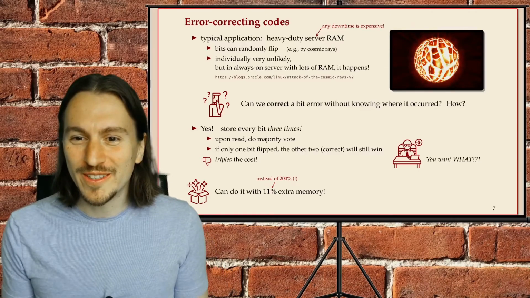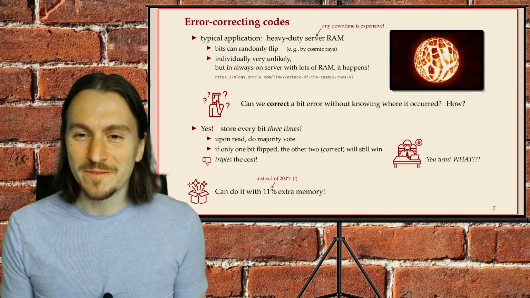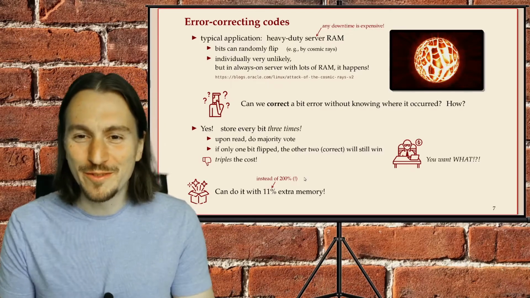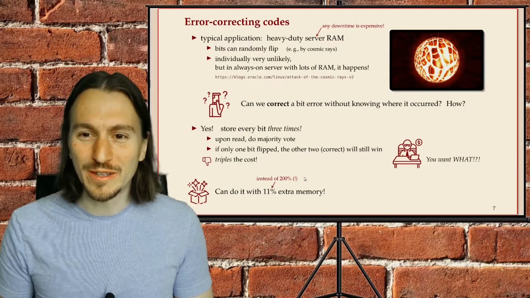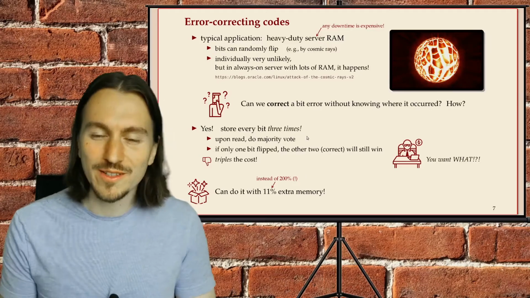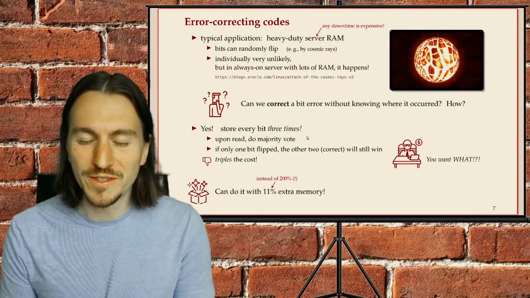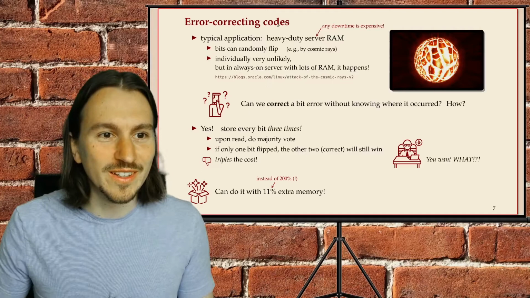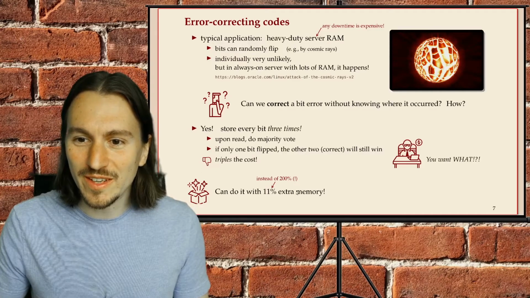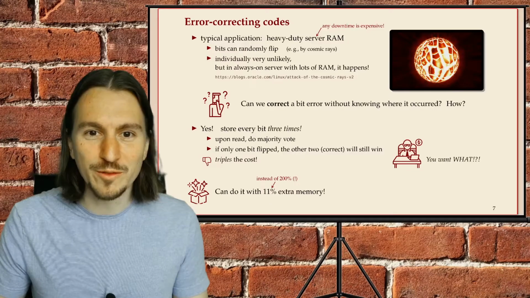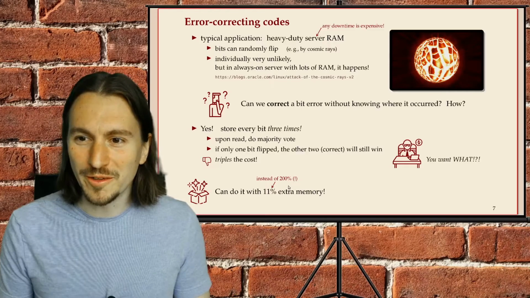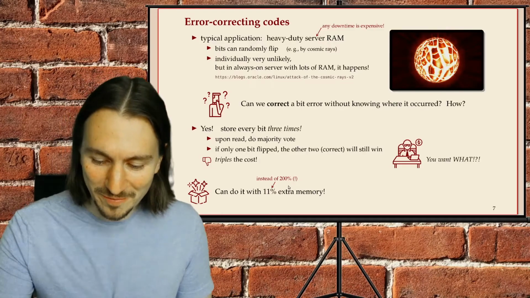We left off last time announcing that there are error correcting codes that don't have this massive 200% overhead of the duplication code, the simple one where we send each bit 3 times instead of just once. So the announcement was that we can get this with 11% of overhead for a reasonable block size instead of 200. I'm sure you are all curious to find out how that should work.